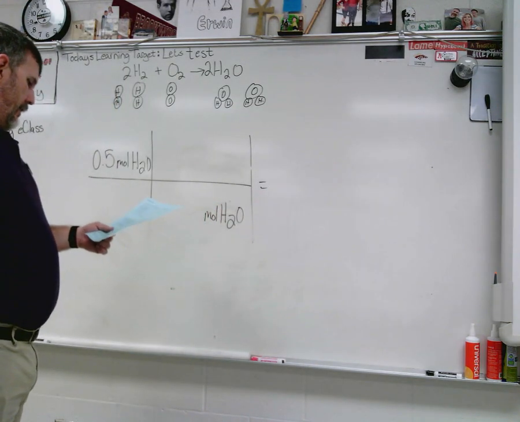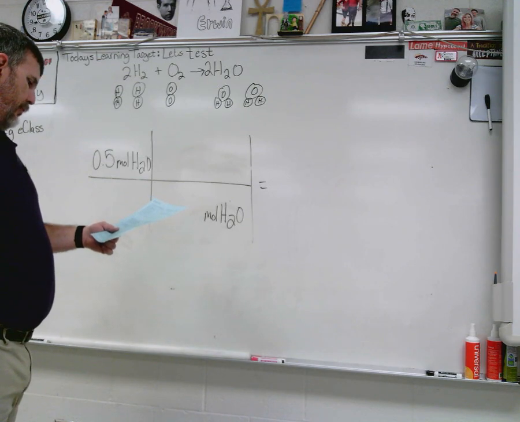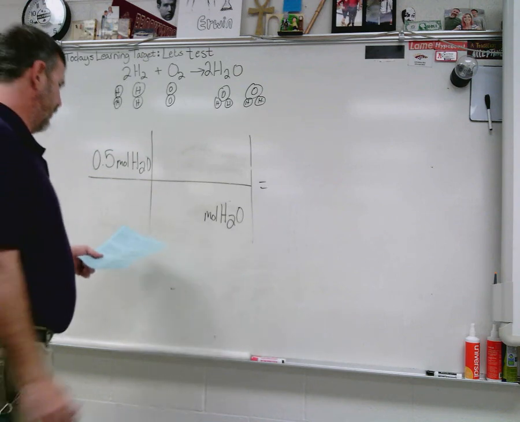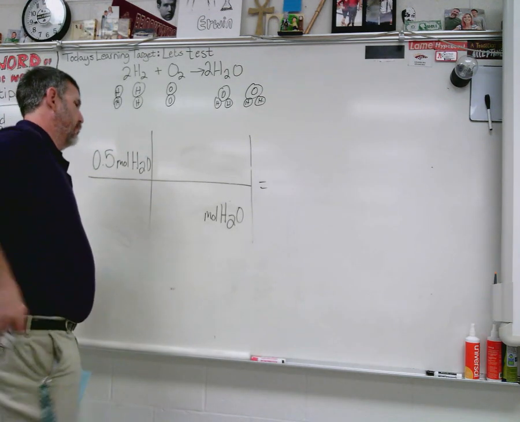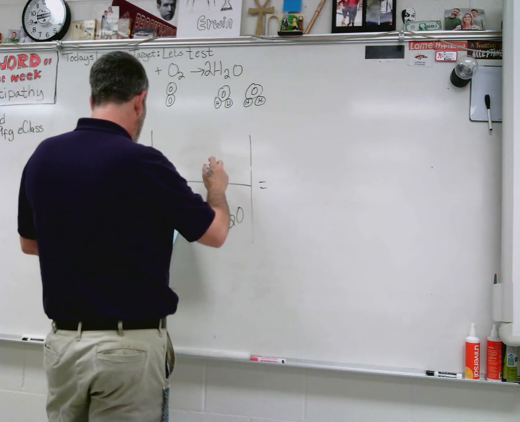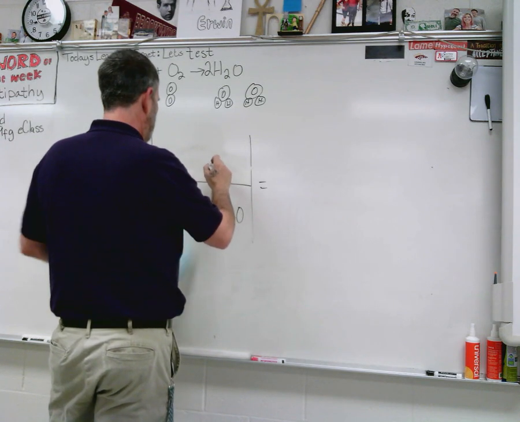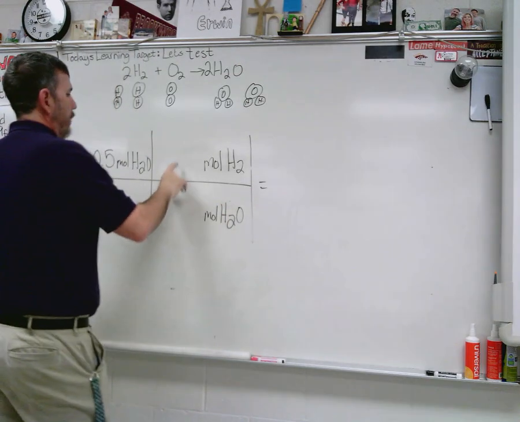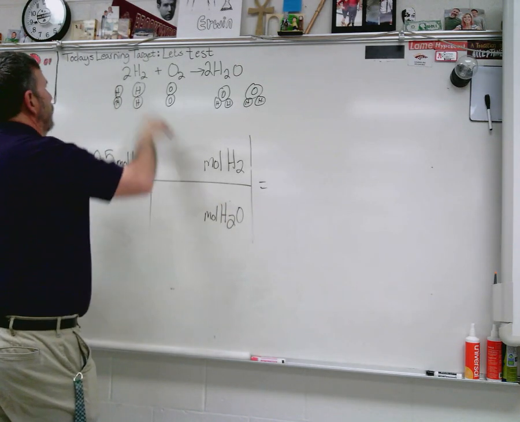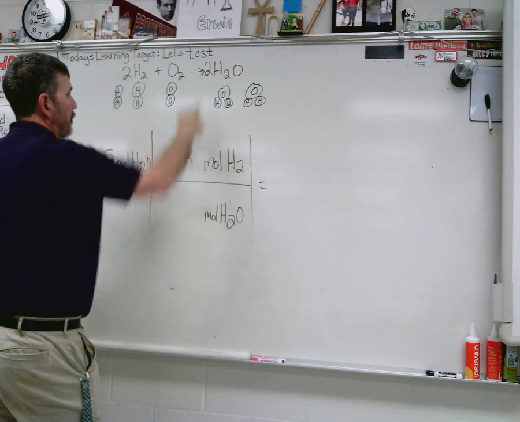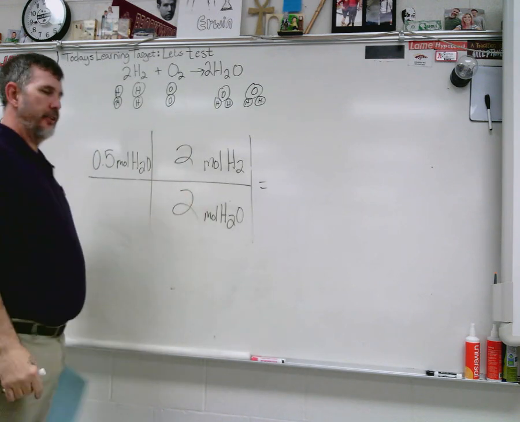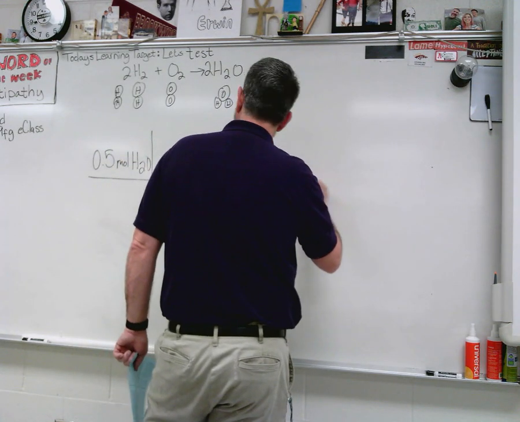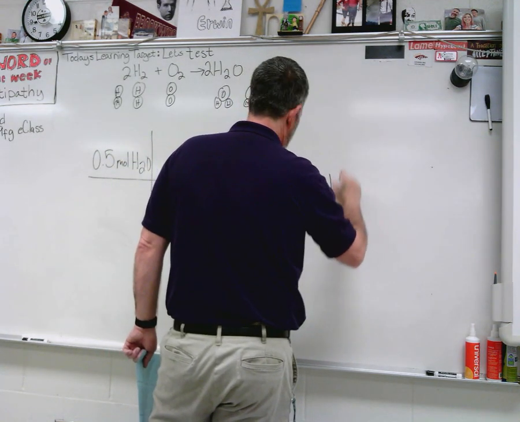And if 5 moles of water are produced, how many moles of hydrogen reacted? How many moles of oxygen reacted? They're actually asking that both ways, but we're just going to do the top one, where we're doing moles of hydrogen, moles H2. And so now again, what are our coefficients? Moles H2, moles water. 2 over 2 is 1. 0.5 times 1 is 0.5 moles of H2.